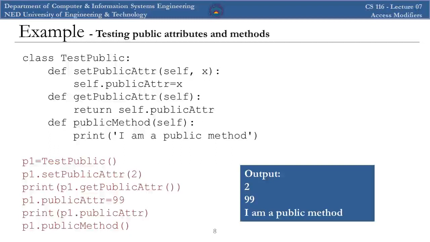Now you might not find anything new here, because everything is public, all attributes and all methods are public. The point that I wanted to highlight here is that when all the methods and attributes are public, you can access them easily and freely from the main class. So we are accessing all the methods from this test code, and we are also accessing that specific instance attribute from this test code as well, and the whole code is working absolutely fine.